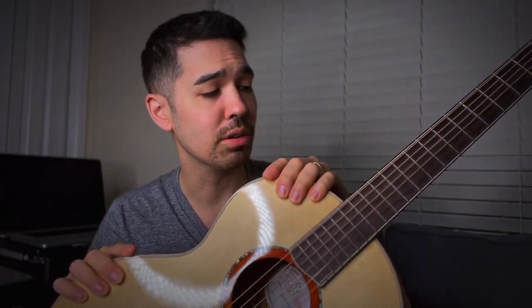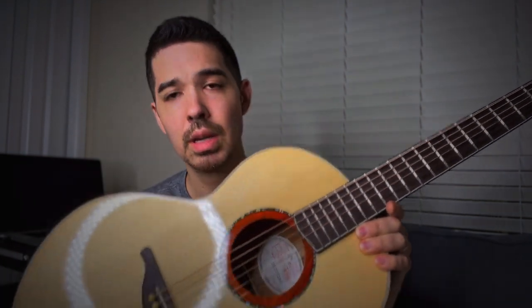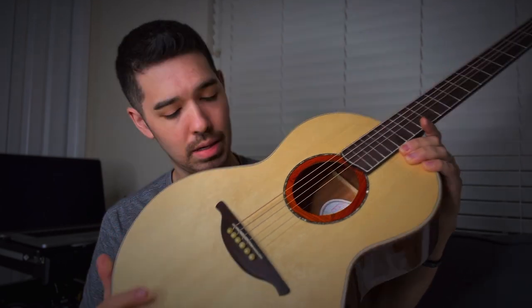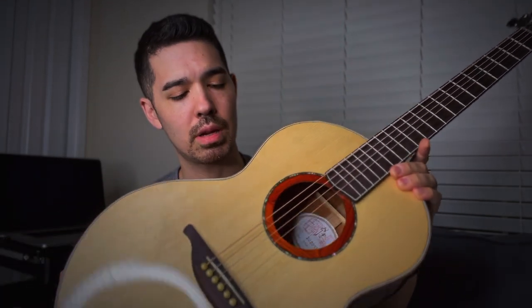But I don't think they're really skimping on any materials or anything, because looking at the list of materials that they use, they do have some exotic stuff, but this is pretty typical of what you'd see on even US high quality acoustic guitars. So the top is a German spruce, super resonant, finished really well. It's got a really thin finish on the top.